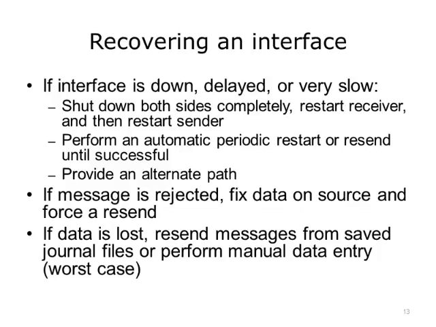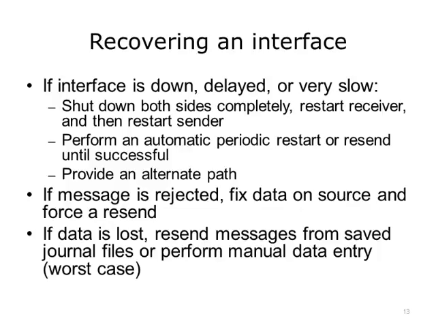Sometimes you can automate restarts. That means the system detects a failure and restarts itself. If none of the above work, you might be able to route the data flow via another path. If a message is rejected, figure out why it was rejected. Fix the data on the source and force a resend.